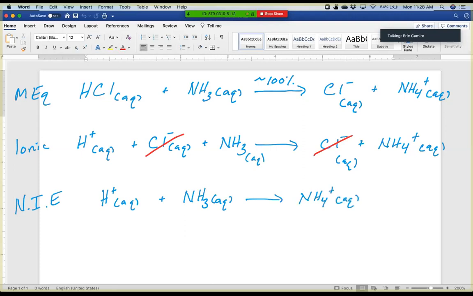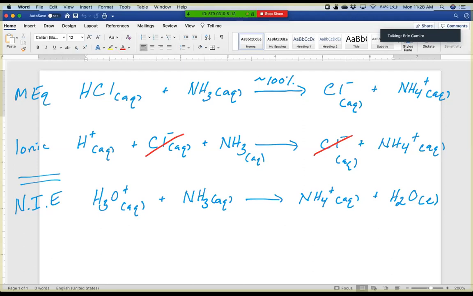If we wanted to be, we have to go in here and make our own fixes, but we know a proton doesn't exist free in solution. So a more appropriate way to write this would be hydronium reacting with that ammonia. And so therefore it forms ammonium in water because that hydronium is losing an H, and we're in good shape. We just had to modify it a little bit based on reality, because we know H plus technically doesn't exist free in solution.